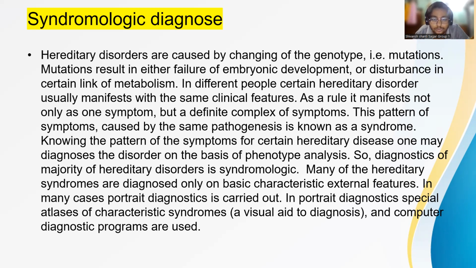Knowing the pattern of the syndrome of certain hereditary diseases, one may diagnose the disease on the basis of phenotype analysis or genotype analysis. So the diagnosis of the majority of hereditary diseases is syndromological. Many of the hereditary syndromes are diagnosed only on the basis of characteristic external features in the phenotypic hereditary inheritance. In many cases, potential diagnosis is carried out by special criteria of symptoms, such as visual aid to diagnosis and computer tomographic diagnosis, which are used on a program basis.